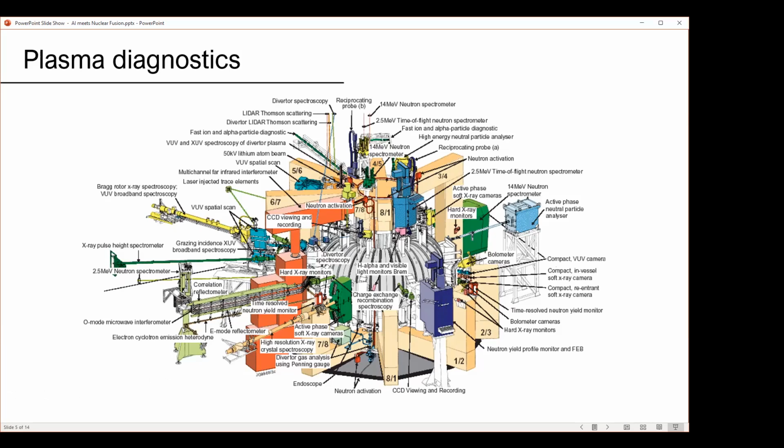And it goes without saying, but for the purpose of AI it is rather important, that each of these diagnostics gives us a partial view of what's happening inside the machine. So even though we have 100 diagnostics, there are still physical phenomena that happen inside a machine that we don't fully understand. And one of my personal hopes is to use AI and machine learning in particular to help us understand all the details of what's happening inside the machine.